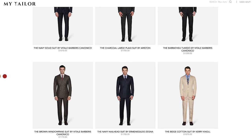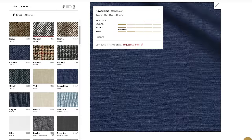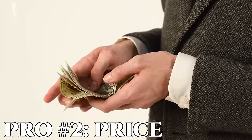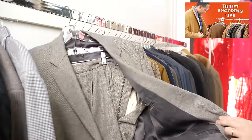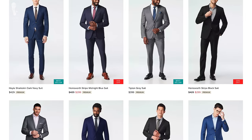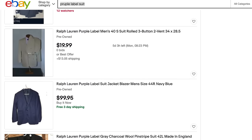Let's start with the pros. The biggest pro is arguably your choice. You find tons of brands from around the world in different price brackets with different stylistic details and different levels of workmanship. You can find exactly what you're after and you wouldn't be able to get that locally at your tailor store or haberdashery, let alone your city or probably even your state. The second pro is price. No matter if you shop for a pre-owned or vintage suit or an off-the-rack suit, chances are you can find a better value in the price bracket you're looking at online. That's particularly true for pre-owned garments where you can sometimes save up to 80% off.